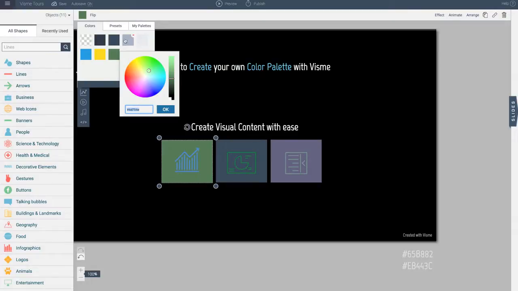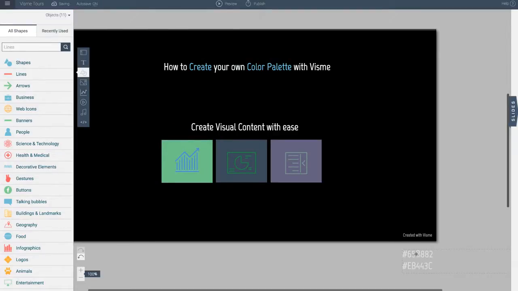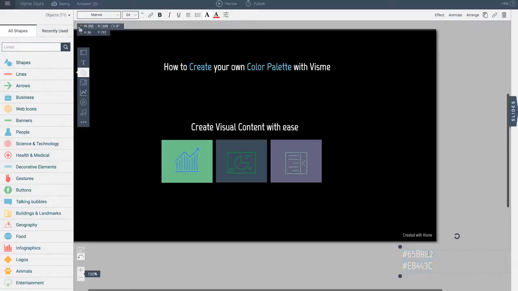In this case, I've added the first 5 or 6 colors of the Visme color palette, and I'm going to go add the other ones in. So one of them, for example, is 65B882. And this is, as you see here, I manually entered this because I knew what that hex color is, and I can also copy paste this color.